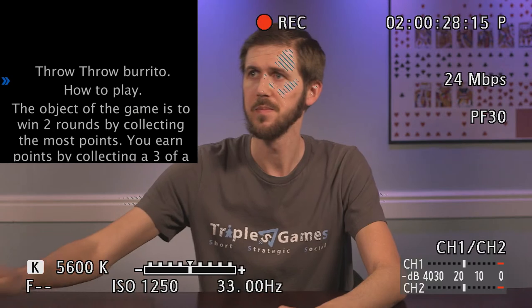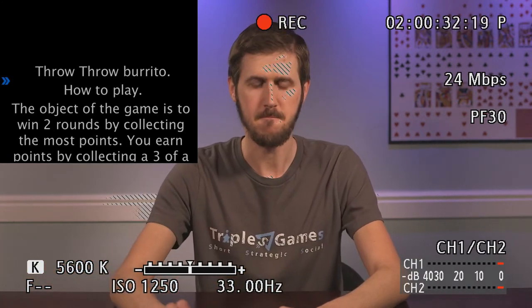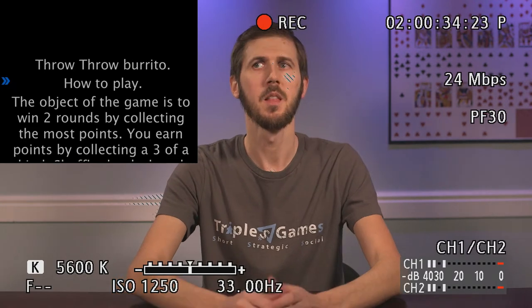Throw a burrito. Throw a burrito. How to play. The object of the game is to win two rounds by collecting the most points. You earn points by collecting a three of a kind.